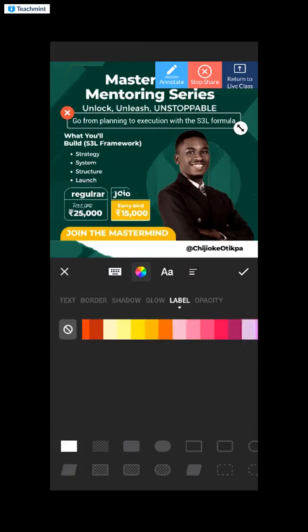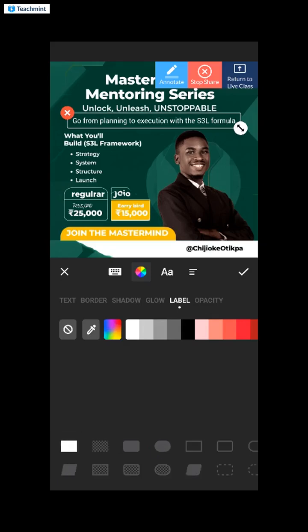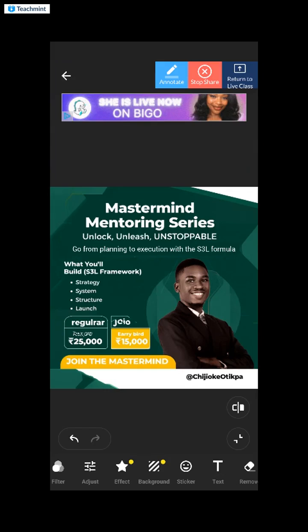Let me see if I can increase the size. I don't think I can increase the size of the border, the label, sorry. So that label is what you use to give your text a text background. Okay, and this is what you have.